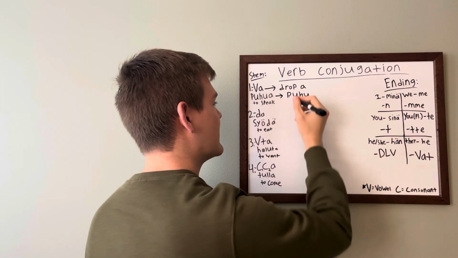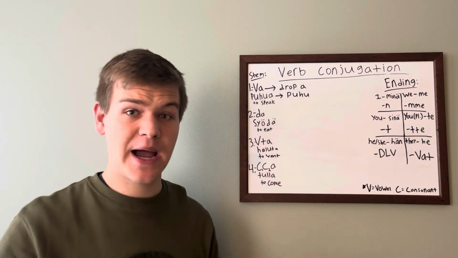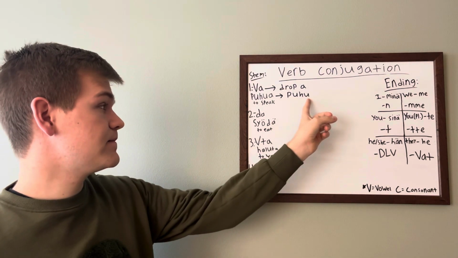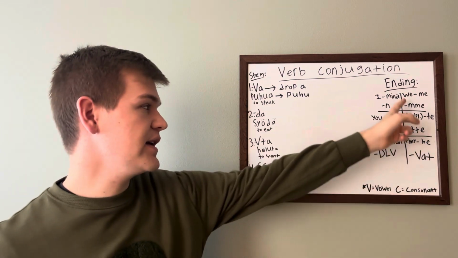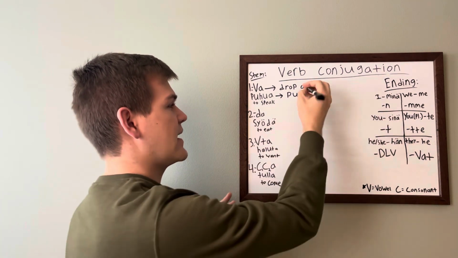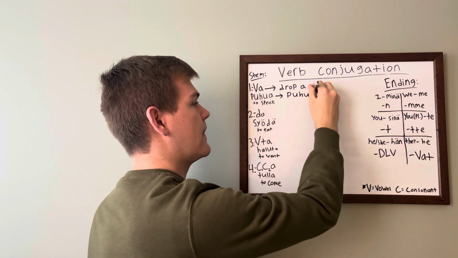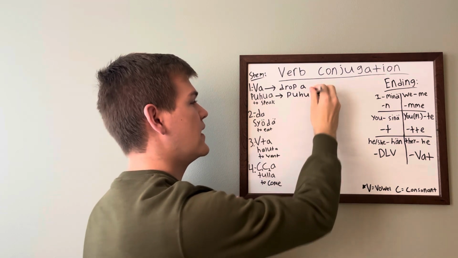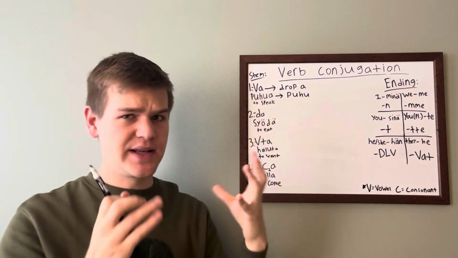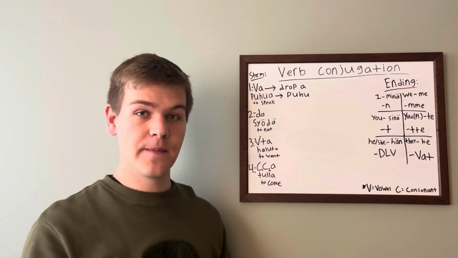Now we'll talk a little bit more about what the endings mean and which one to use in a minute, but I'm just going to show you how to put them on. So now that we have our stem, we can just put any of our endings right onto the end there. So say I want to add this N, I can just say puhun. Now it's important that we're doing it onto the stem and not onto the normal version of the word that you find in the dictionary. You can't say puhuan, you have to say puhun.